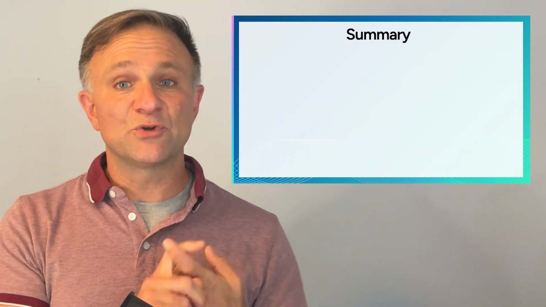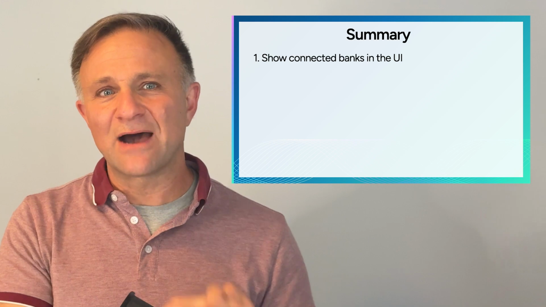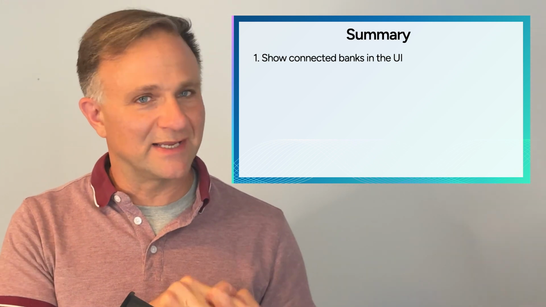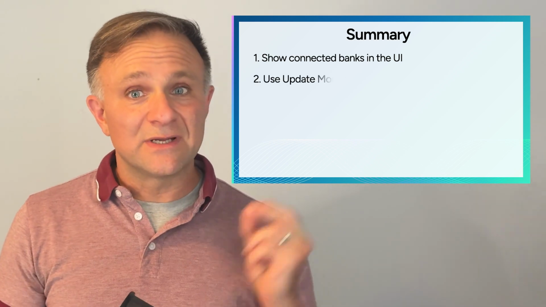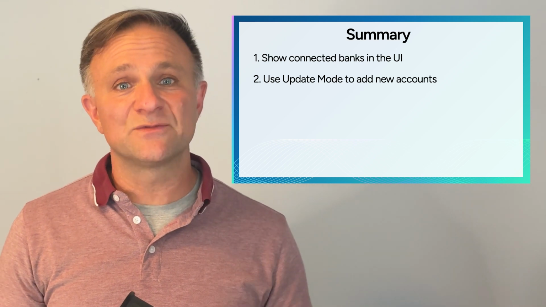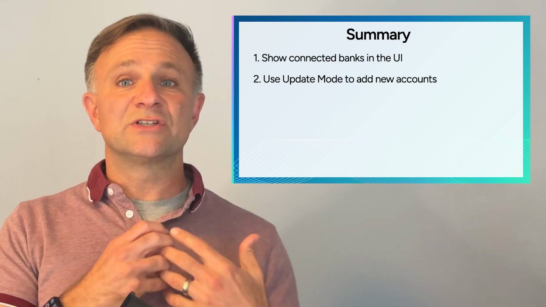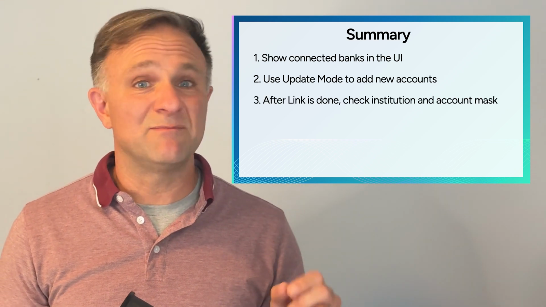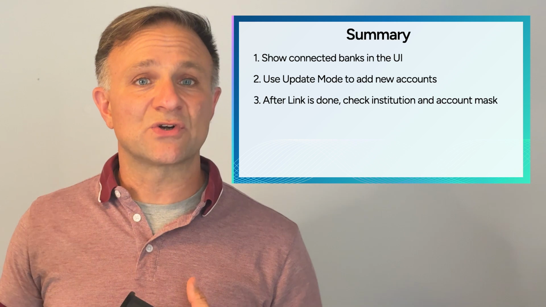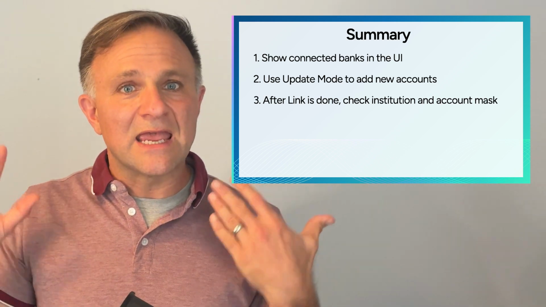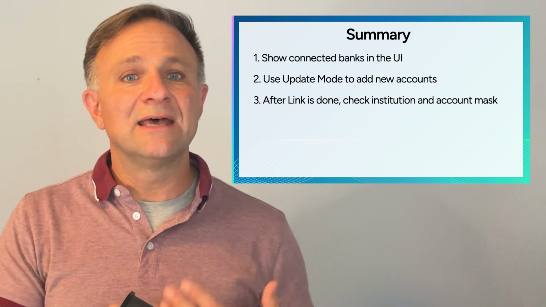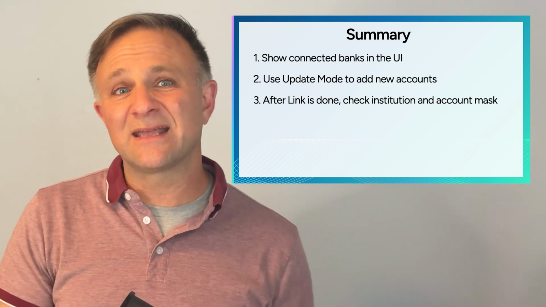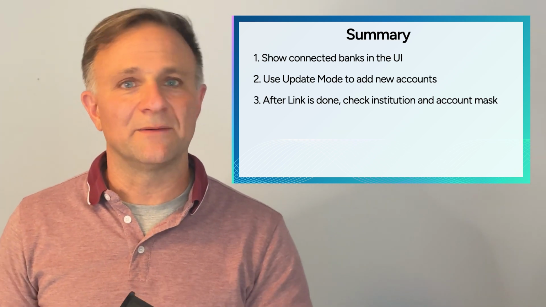Okay, that was a lot. My brain is full. But let's see if we can summarize everything that we learned today. First, fix up your UI so that your users can't add a new item without first seeing every financial institution they've already connected to. Use update mode to let them add new accounts to existing items rather than creating a new one. When your user does create a public token to connect to an account, compare the institution ID, mask, and maybe type and subtype to see if the user has connected any of these accounts before. If they have, you can probably pop up a warning message telling them that it looks like they've already connected to this bank, and you can go ahead and throw out the public token.